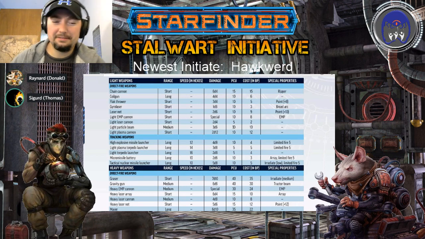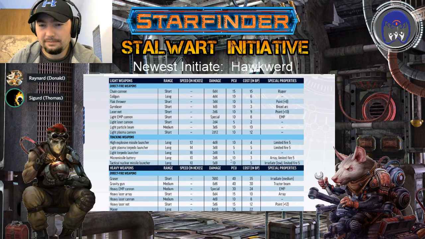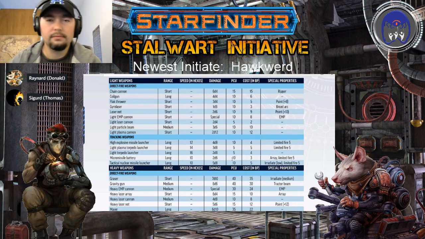Okay, now, can any of these weapons be outfitted in any weapon port? Yes. Or rather, on any weapon mount. Next to the weapon mount, it tells you if it's a light mount, medium mount, heavy, or capital, and so forth.